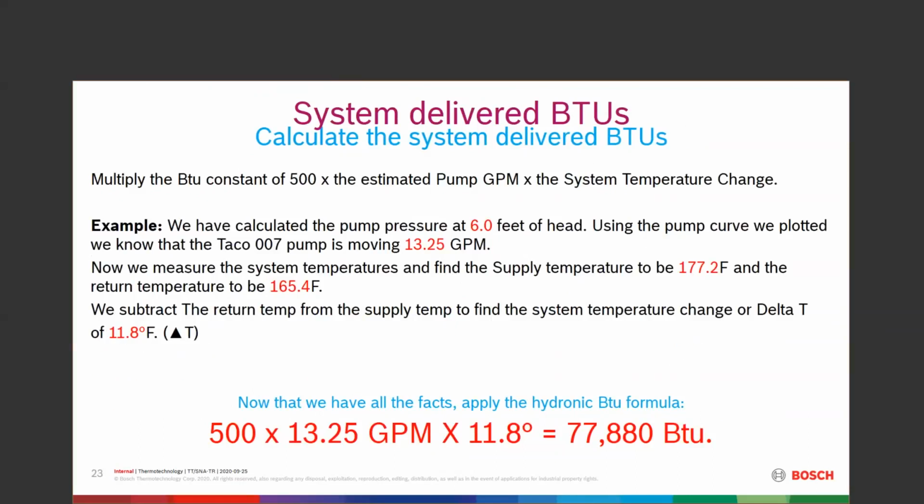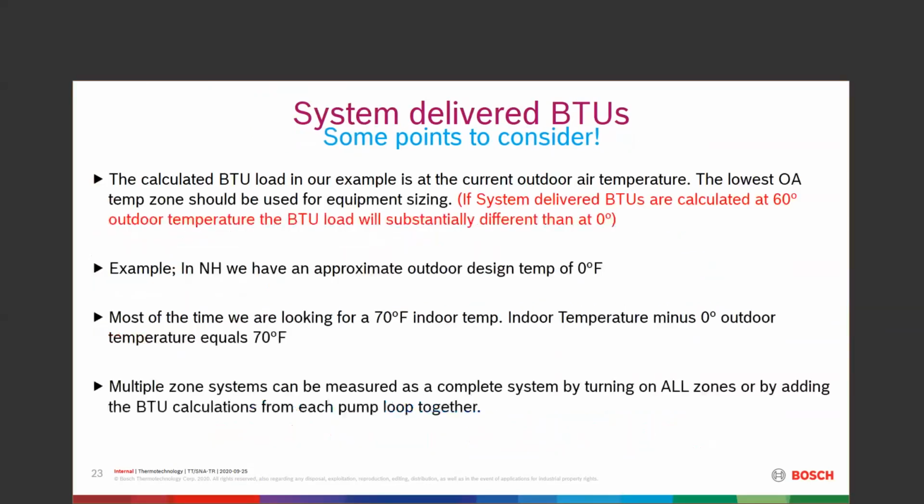The pump curve tells us we have 13.25 gallons a minute available. The system temperatures, we're going to say 177.2, return temperature of 165.4, subtract the return from the supply, determine delta T to be 11.8. So we have 500, which is our constant, 13.5 gallons a minute times 11.8 degrees. We have a total load of 77,880 BTUs.